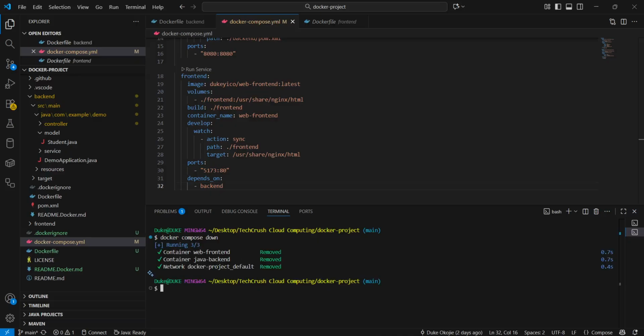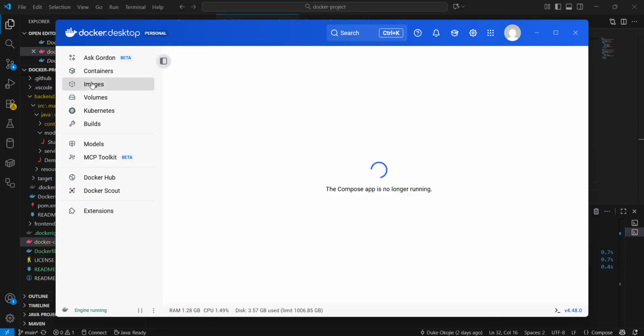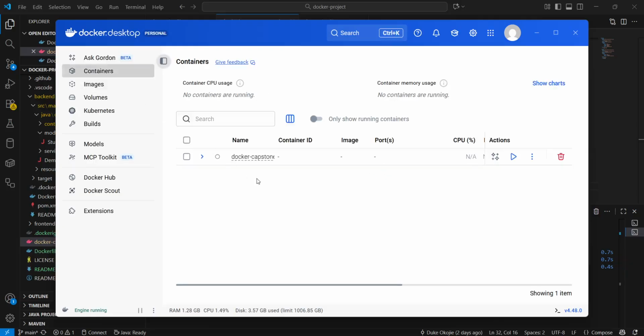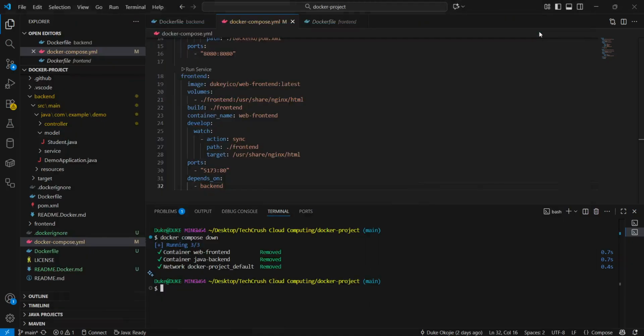Now let's check whether it really stopped. See, if I check my containers now, nothing is running again. So that's how it is, right? Rather than using the GUI, you use your terminal, but you need to know the commands to use your terminal. So I've explained Docker for the front end, the Dockerfile for the front end, the Dockerfile for the back end, and the docker-compose.yml file that helps you build those two containers locally.